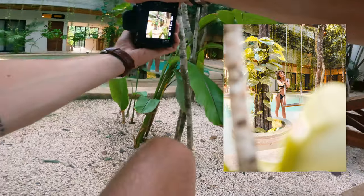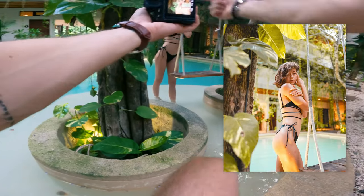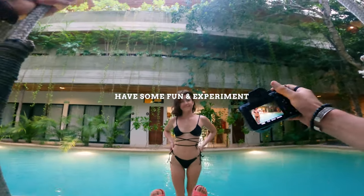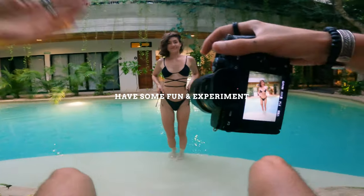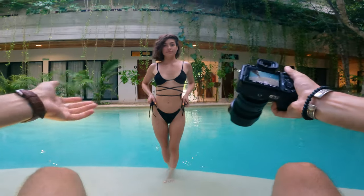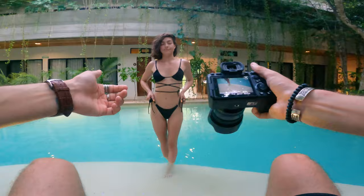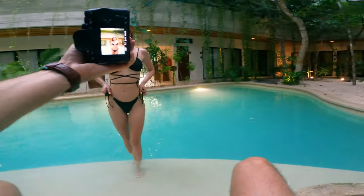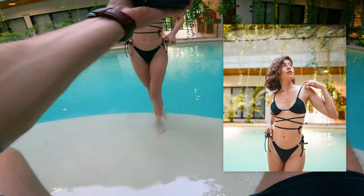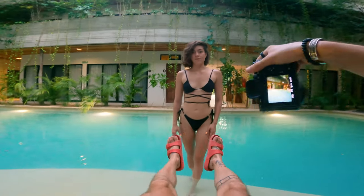I'll back up again and start the same approach — starting from further away and then going closer — to get variety in the photos. We're going to try something experimental: I'm going to swing with the camera for a POV photo. Not sure if it's going to work, but it could be a really nice result. Sometimes don't be afraid to experiment a little and get more unique results.